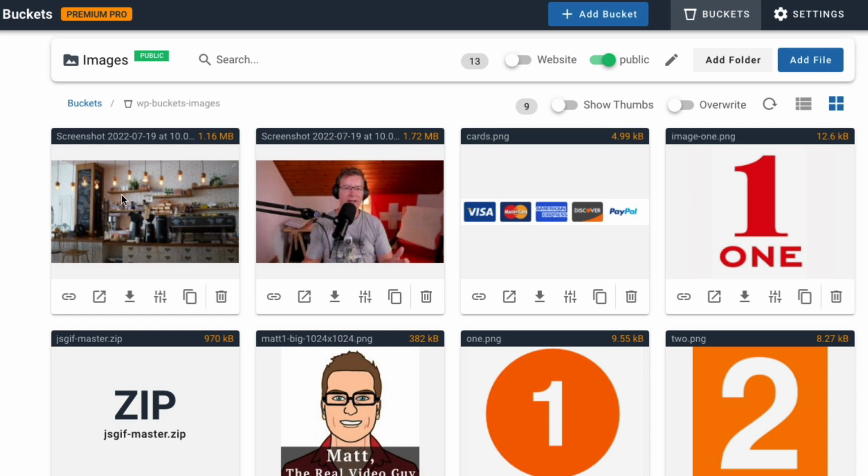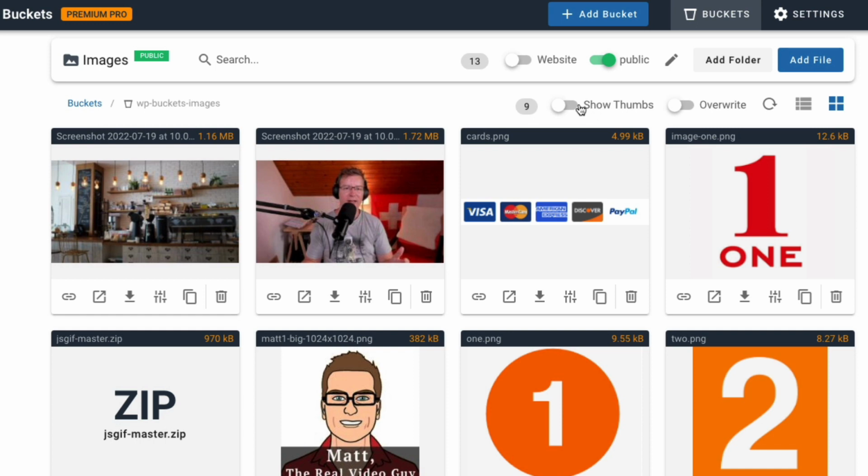Now, if I want to use these images on my website, they're going to be too big because with the screenshot, especially with the PNG format, which is something that should be a JPEG or a WebP format, it's way too big. So I'm going to show you how to fix that in a moment.